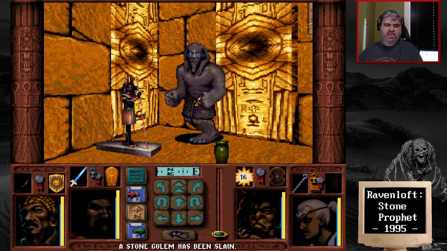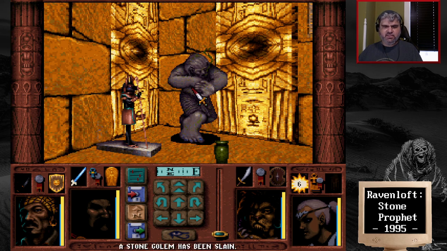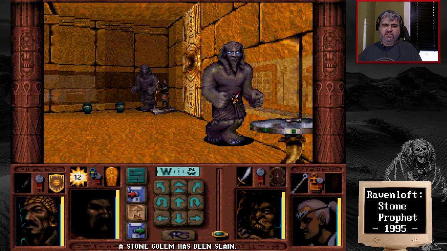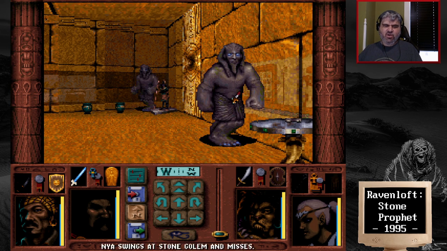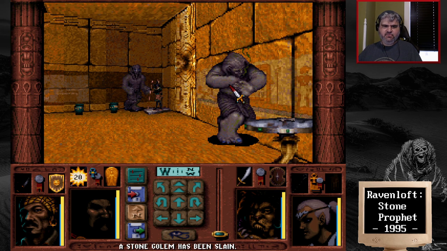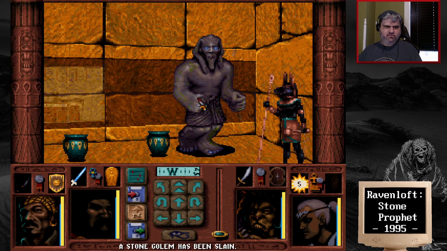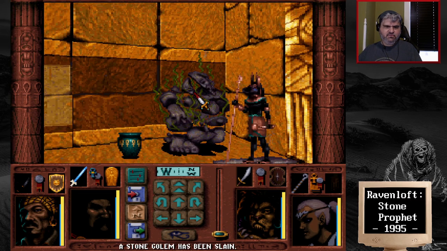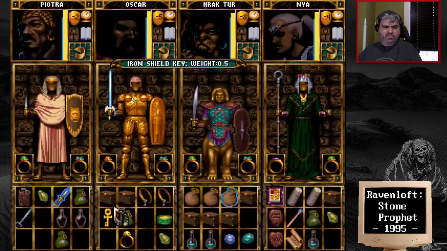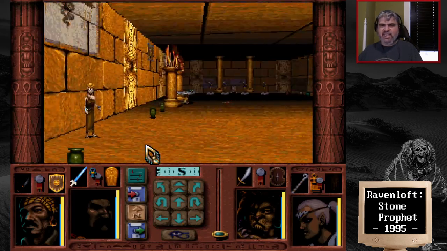I mean, this is probably the end of Naya and Oscar's adventures. I don't think you can carry them into Mensa Berenzin. Pretty sure you can't. And if I did, they would be overpowered. Like, we'd be cakewalk. We would just be walking through Mensa Berenzin without a problem. Iron Shield Key. I feel like this is a waste. A key! Ha ha ha ha!